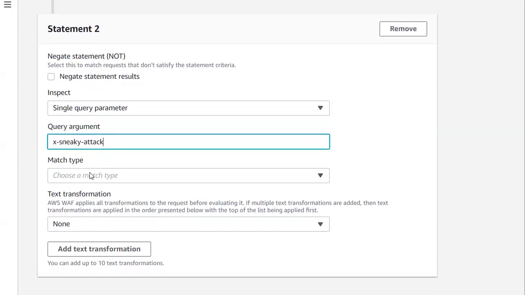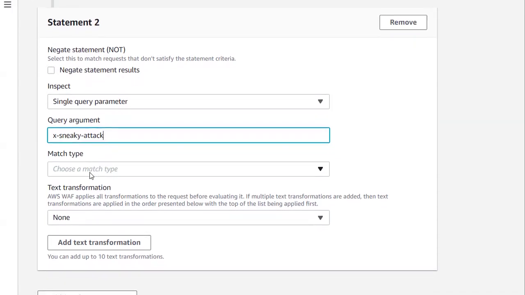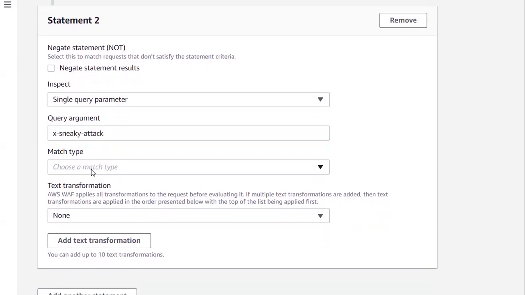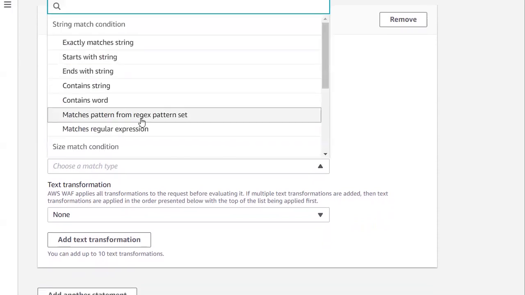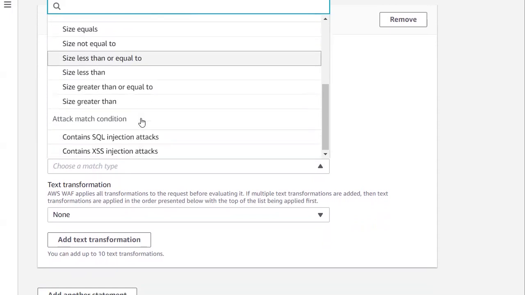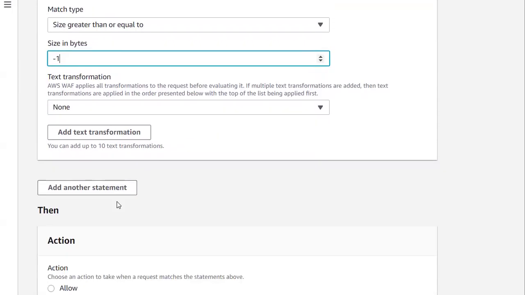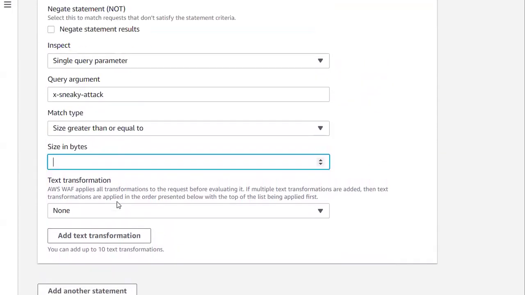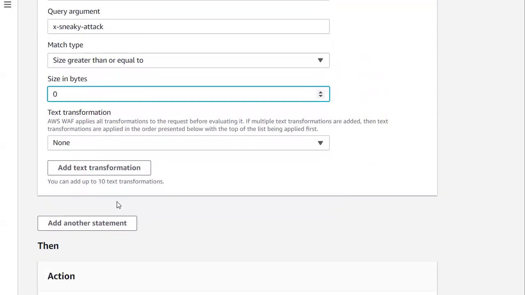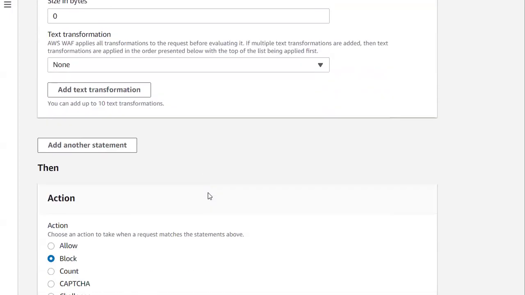If I get that query request, then I want to block it. So in this case also, I want to provide the size of my string which is greater than or equals to 0 bytes. Then I want to block it.